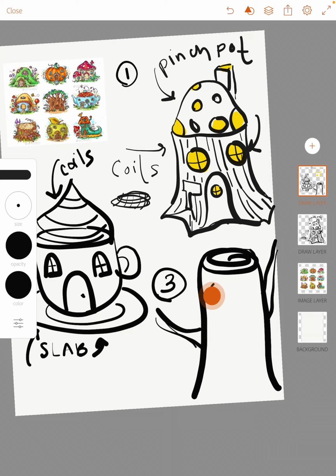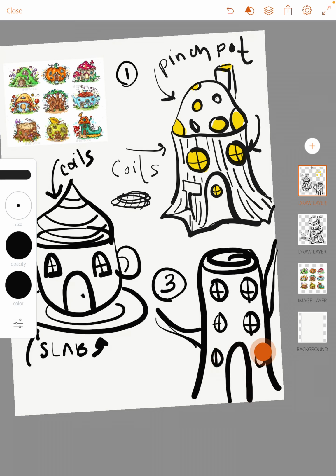And again, having windows to have light pass through, and another door, maybe a really tall arched door, and lots of carving details for the bark of this tree.